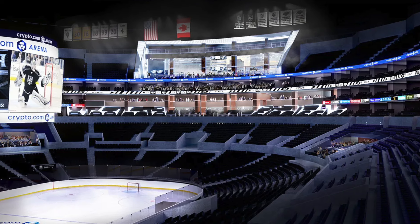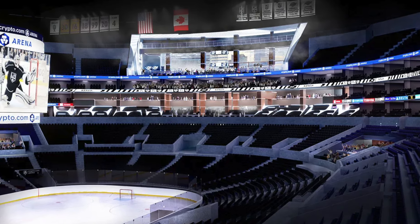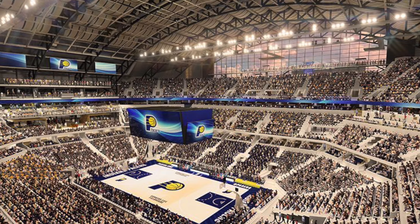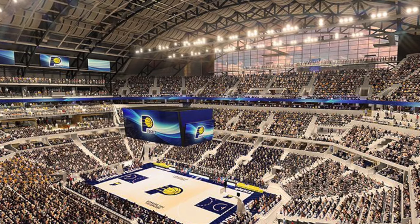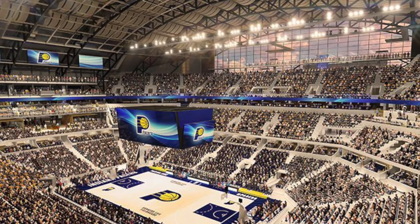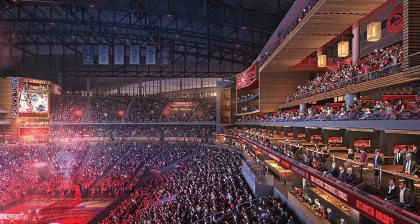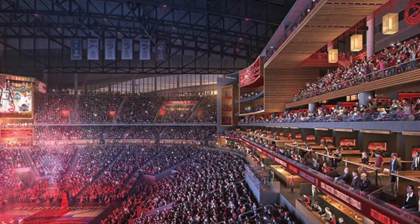People always say NBA arenas don't need natural light — it's not an obsession, natural light just looks better. Natural light doesn't matter too much for NBA teams because 90 to 95% of their games are at night, and with most games in winter the sun sets early. But looking forward, the NBA may incorporate more Saturday and Sunday games, and during the playoffs there are a lot of day games. Arenas being built are going to have more windows and natural light, similar to college basketball arenas, with capacities trending down to about 18,000–19,000 with more suites.